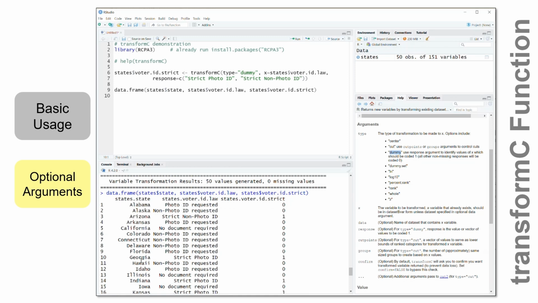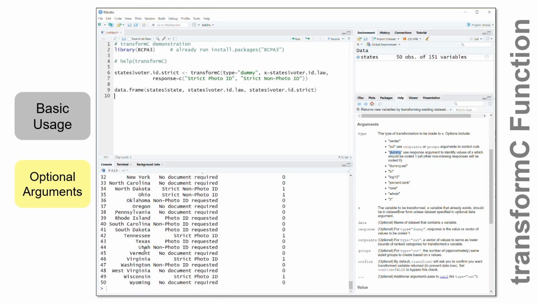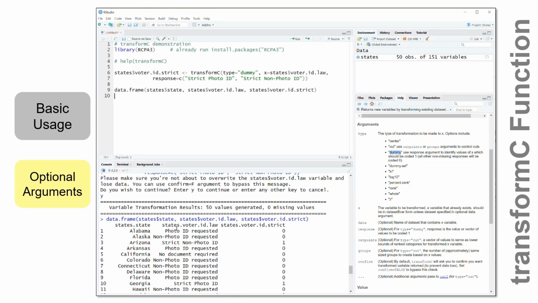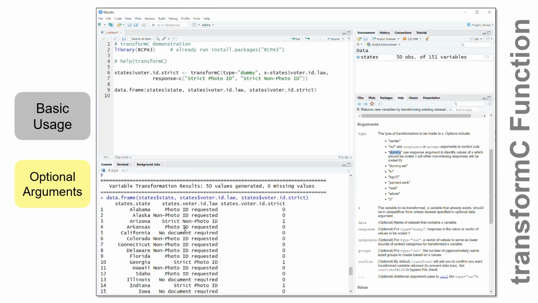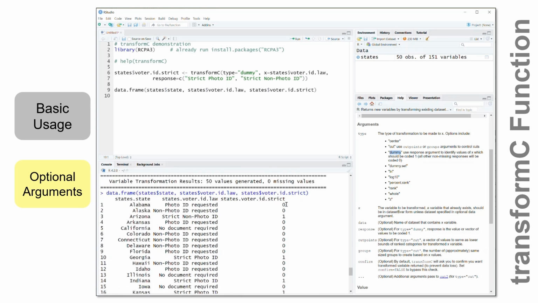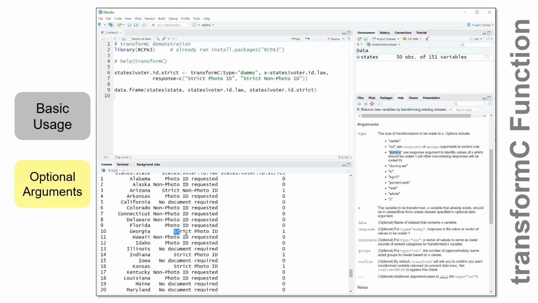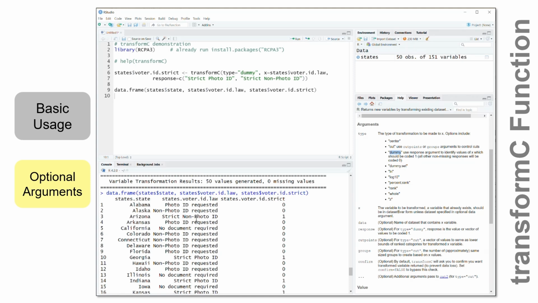We've got the states named, in alphabetical order in the data set, Alabama through Wyoming, and it lists the categorical version of the variable of the ID requirements, and then how that comes out in our transformed version. So you can see states where there is a strict non-photo ID are identified with 1s, as well as states where there is a strict photo ID requirement. And then all other levels of the variable, all the states without a strict non-photo or photo ID requirement, are coded 0s.